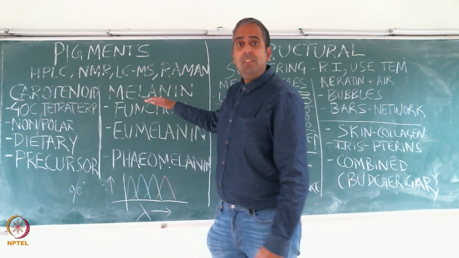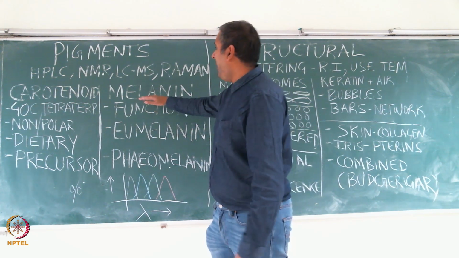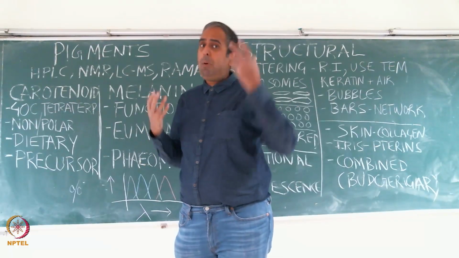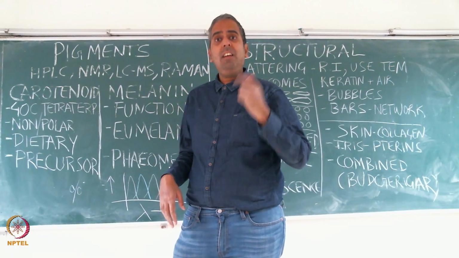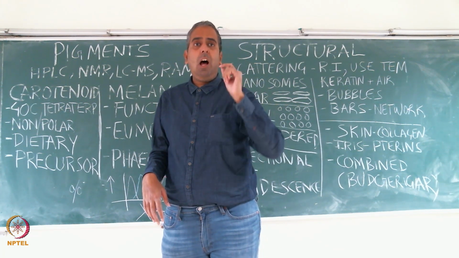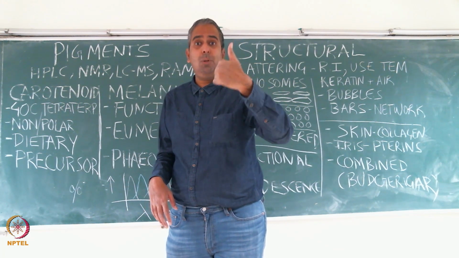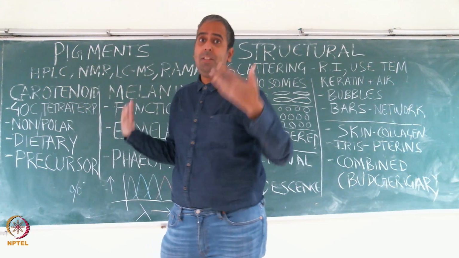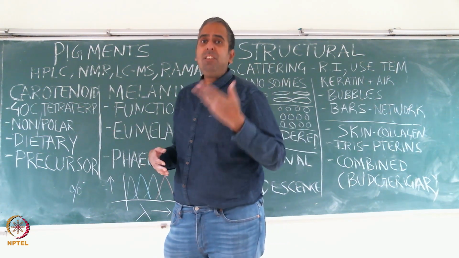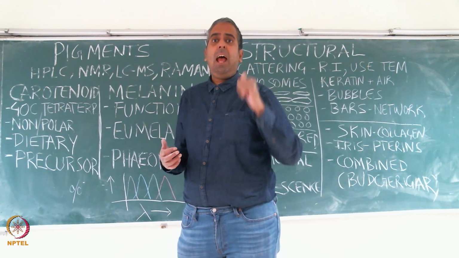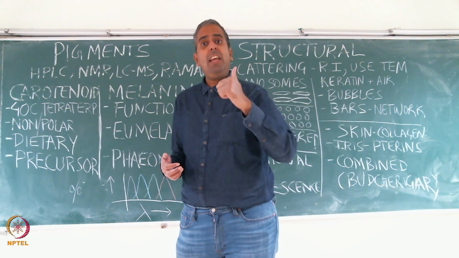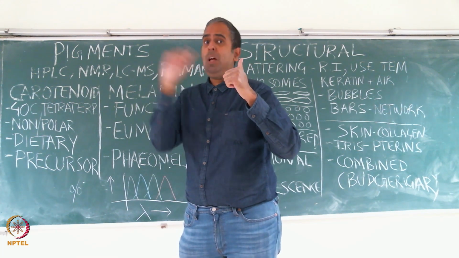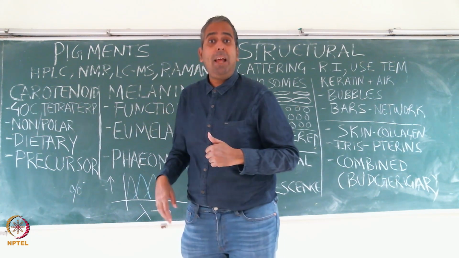The other major class of pigments in the bird world are melanins. Melanins, as you know, are compounds that we possess too. They're what give our hair and skin their colors. And melanins are valuable photoprotectors. They protect you against UV light. They are valuable antioxidants, as are carotenoids, which is why these pigments are so important to birds. And they can be used, therefore, to color feathers. And the most important thing about melanins is they can be patterned. So if you see a feather with patterns, bars, flecks, mottling, that's probably a melanin.